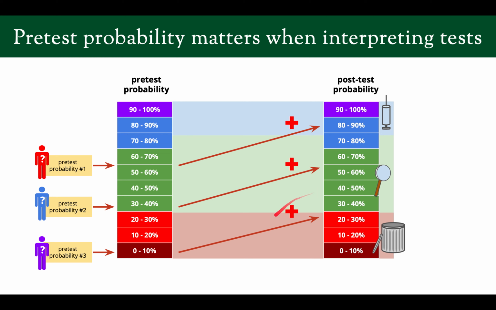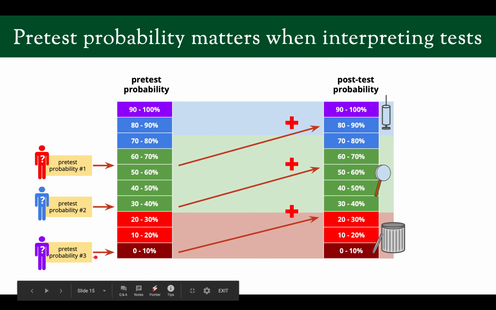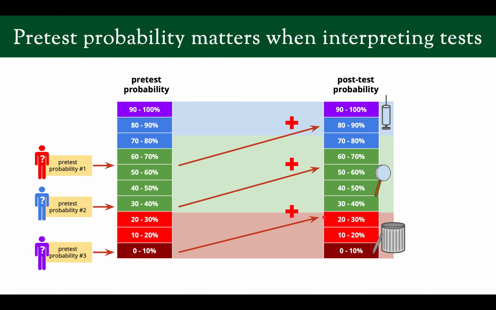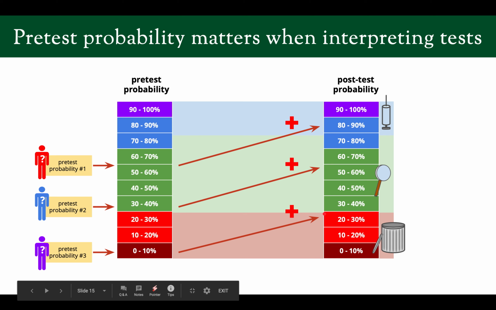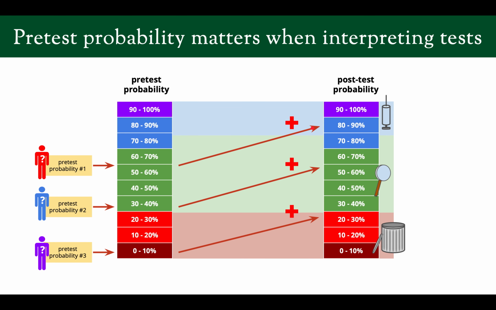And pretest probability matters. That's the other point I think that is important. If you have a low pretest probability, a positive test may not help you that much. Because you thought it was so rare to begin with, and then you do a test on it, and the test is positive, it's probably more likely that the test is wrong than it is that it's right. And so it's not going to perhaps get you out of this red zone. And as you have higher pretest probabilities, the post-test probability is going to be higher. A test is going to help you more.